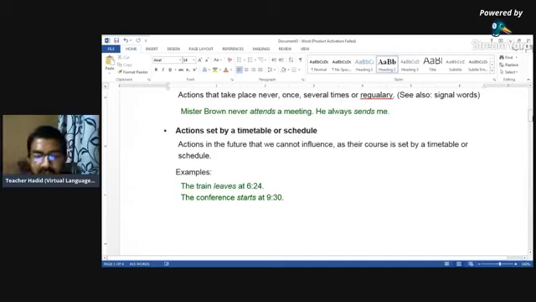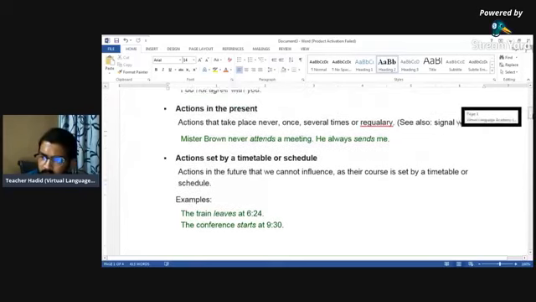An easier example: let's say that you're talking about the wedding ceremony of your sister, or of your friend. Let's say I'm talking about the wedding ceremony of my sister. So I will say the wedding ceremony starts at 9 o'clock on 11th of May. The dinner session starts at 12:30, and the nikah starts at 12:45. Because it is already arranged, it is already planned, it is already written in our timetable, it is already written on the invitation card. So I can also use present simple tense to talk about it.